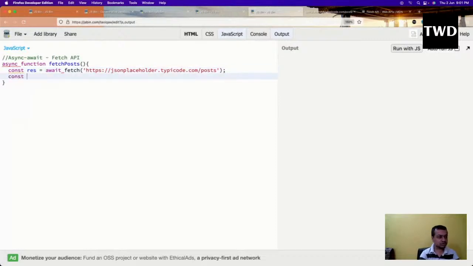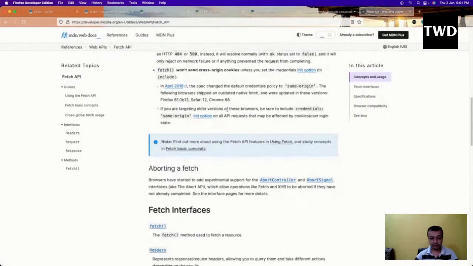So I'll have a const posts equal to, because I'm getting the posts from here, await res.json(). So these two lines are because of the fetch API, we have to do await two times. That is the format of the fetch API.